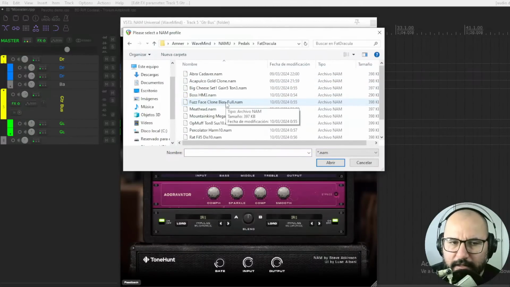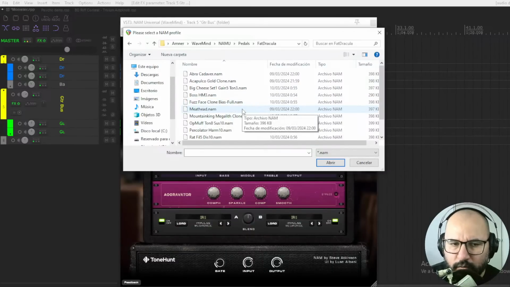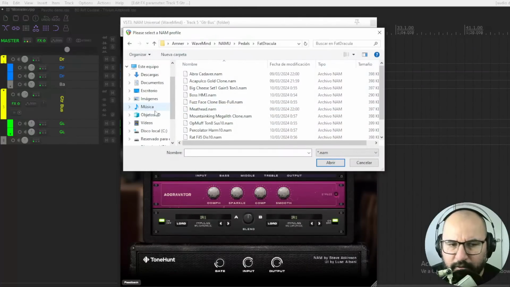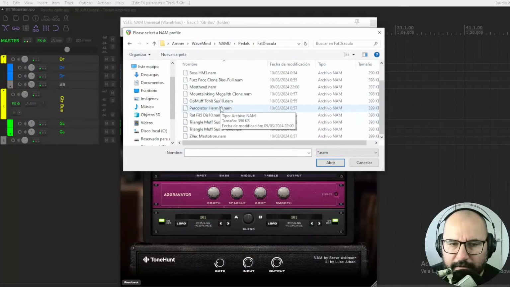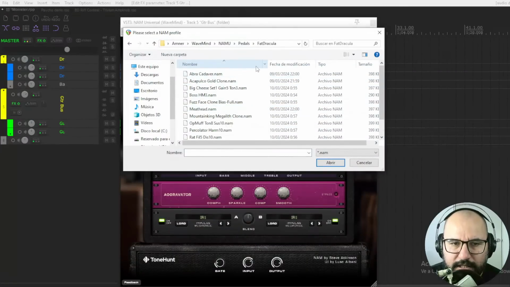Of course, you can load your own NAM files when it comes to pedals. If you have other ones, or you downloaded some from the Tone Hunt website, you can use them. You can look for them on your computer, any place they might be. But in this folder, there are some included.